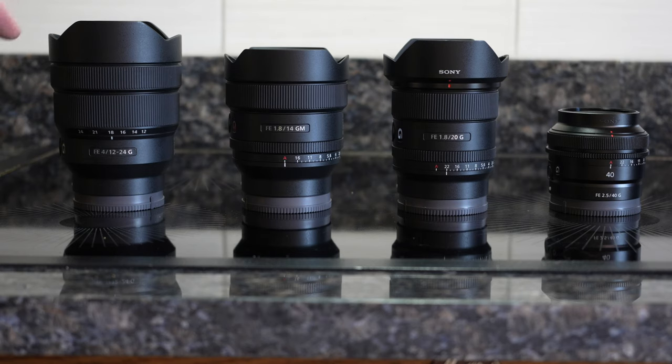If you don't have either of the 12-24 zooms or the 14mm f1.8 G Master, the next best thing is the 20mm f1.8 G lens. It's an excellent lens for the value, matches up well with the 85mm f1.8, is very reasonably priced, super fast, and super wide. There's also a 40mm lens — occasionally there's an architectural detail that's important to the architect or seller, and a super wide lens isn't appropriate. In this house, all the bathroom fixtures are brand new, so I'll use the 40mm to shoot the faucets.